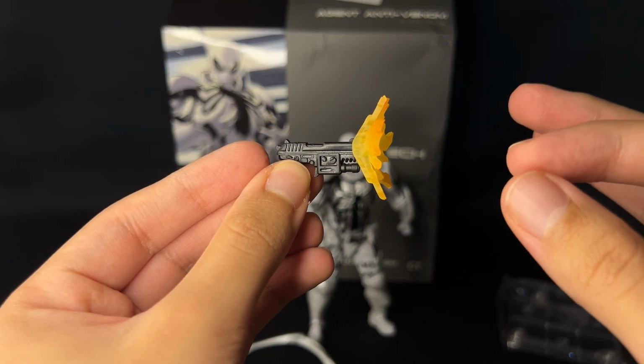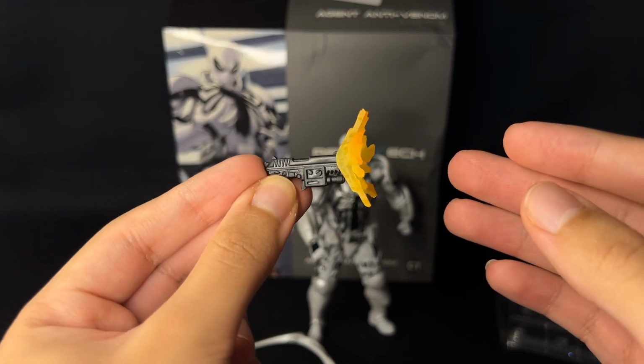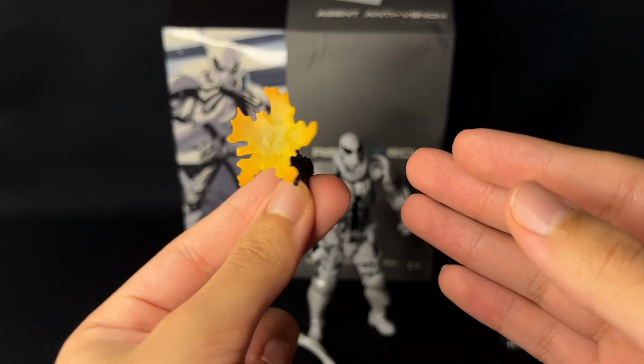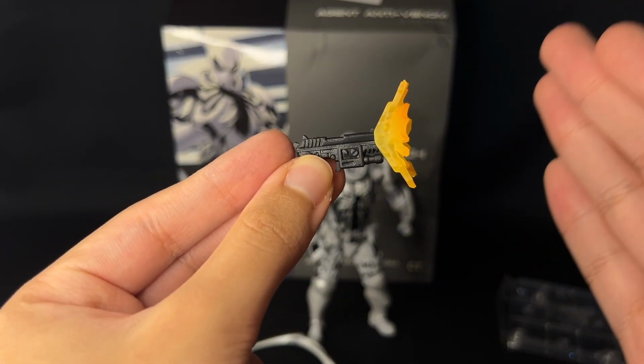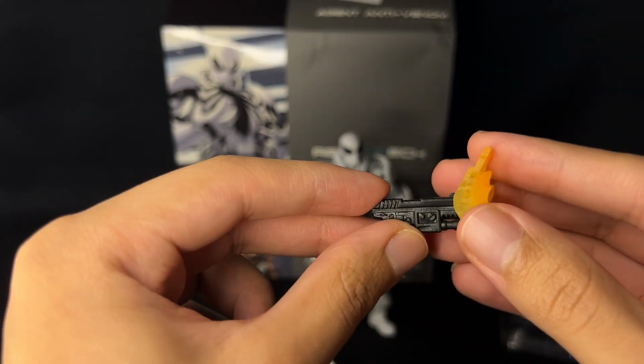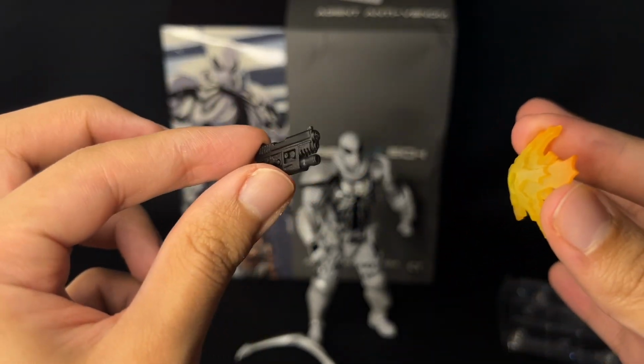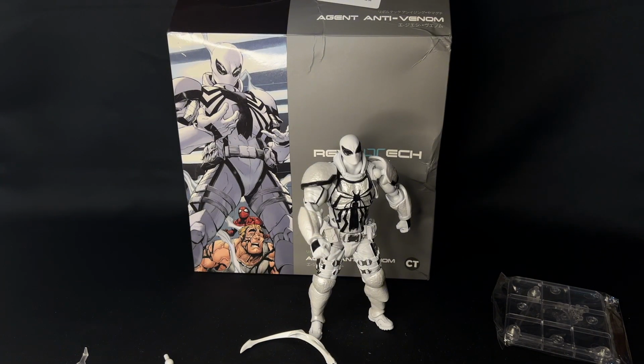I had an issue with the original with one of these that kept falling off, and this actually fits better than the original in my opinion. Some of them I could just not get in right, but this one seems to be working. Look, works good. Rebeltech, this is how they're supposed to work. Anyways, the last accessory that we haven't covered before I go into the demonstration is this.